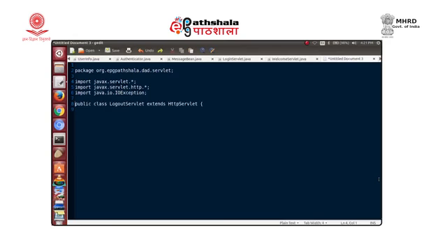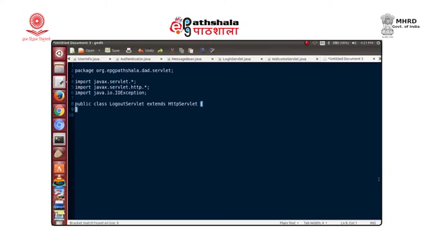And then we have the logout servlet. Here you can see that the logout servlet also does not use the model; it does not need the user info or any such thing. Let us see the body of the logout servlet.